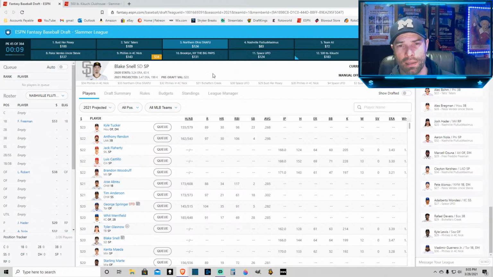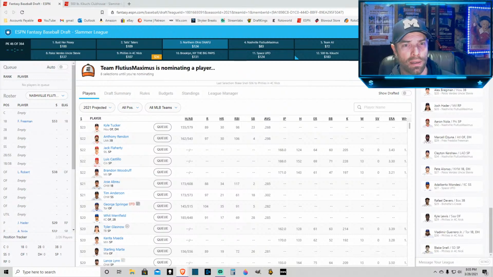Blake Snell. Well deserving. Getting nasty. $36. Snell. Gone. Had him at 24.